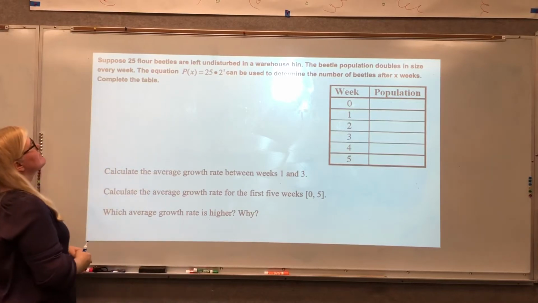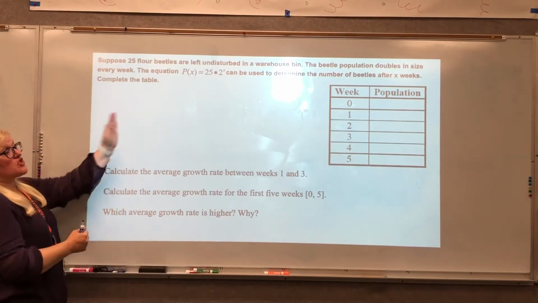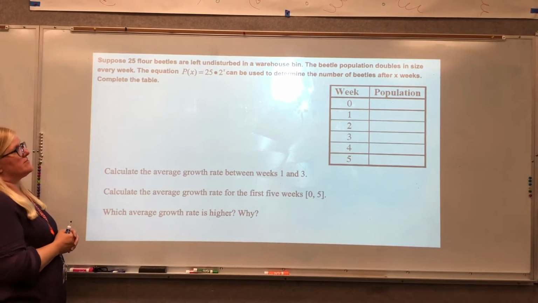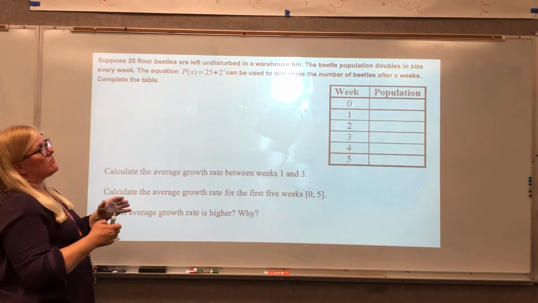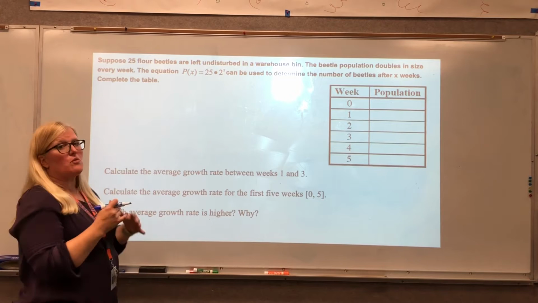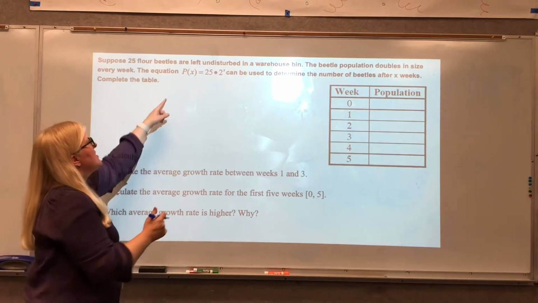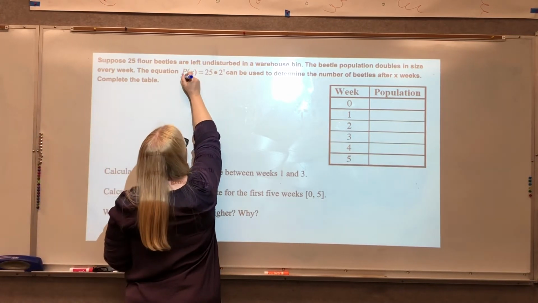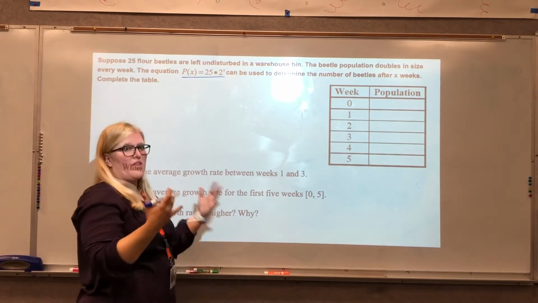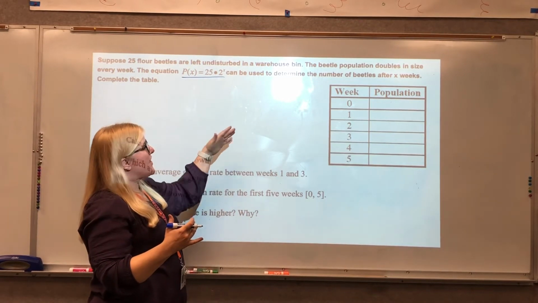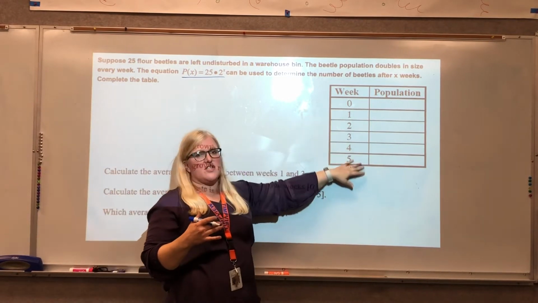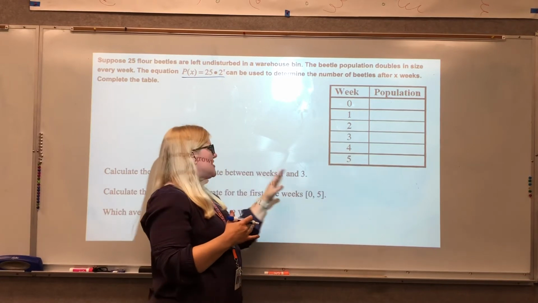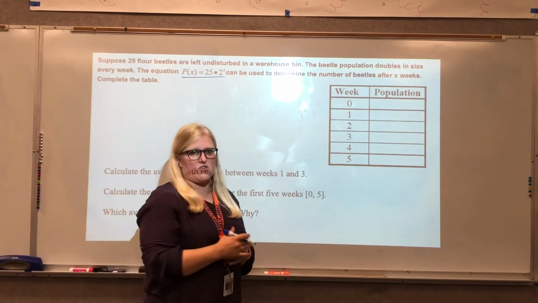Flower beetles. If they are left undisturbed in a warehouse, they can populate where they double in size every week. This is the function that's used to show this. One of the things they want us to do is fill out the table, and then we need to do some other things with the average rate of change.